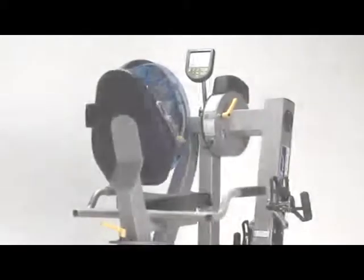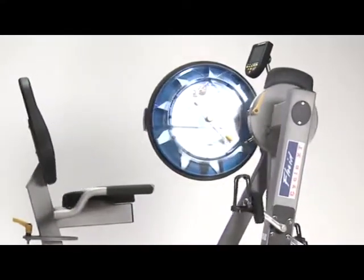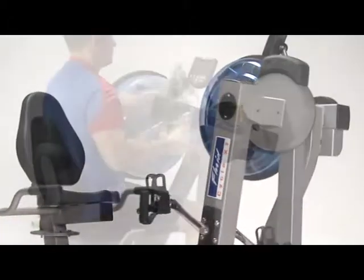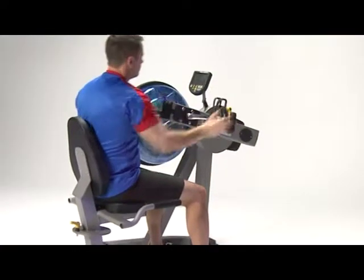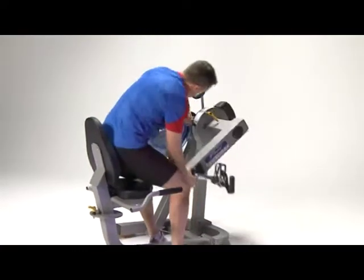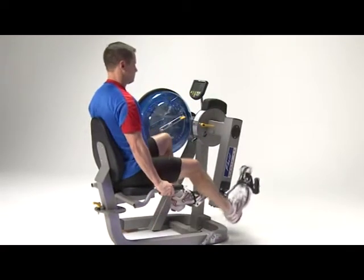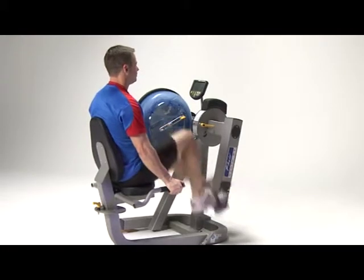The E720 Fluid Cyclocross Trainer is one of the fitness industry's most advanced, low-impact, safe upper and lower body workouts. This is a combination bi-directional upper body exerciser and recumbent cycle — two machines rolled into one. It engages all major muscle groups as well as demanding an effective and safe cardiovascular exercise.